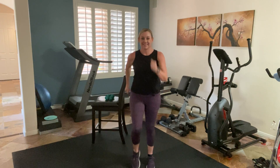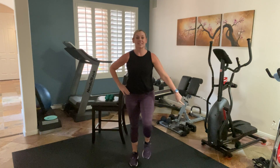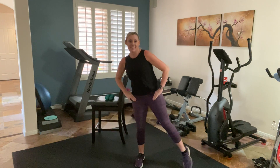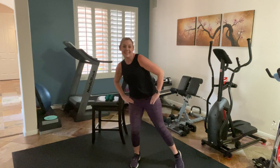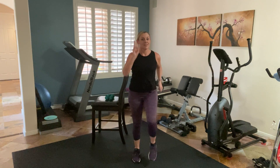Let's go ahead and get warm. Standing nice and tall. March it on the right. Time to get moving. Arms are just pumping naturally. Hands on your hips. Tap this side. Pointing those toes. Please remember, grab water whenever you need it. Also make any modifications that are right for you. Movements can be smaller or bigger. Some days you may just need to take a break — that's okay. You're up and you're moving. One minute, two minutes, three minutes — it's all good. Give yourself a mental high five.